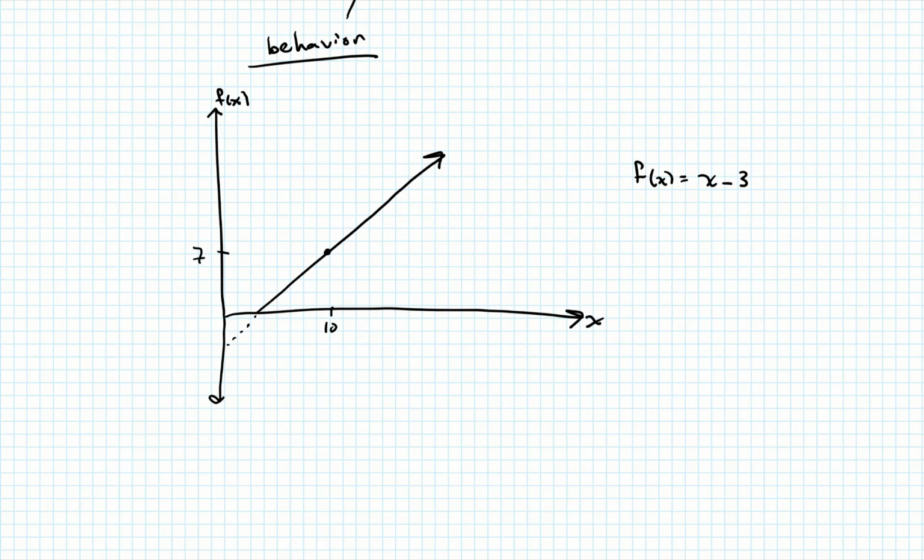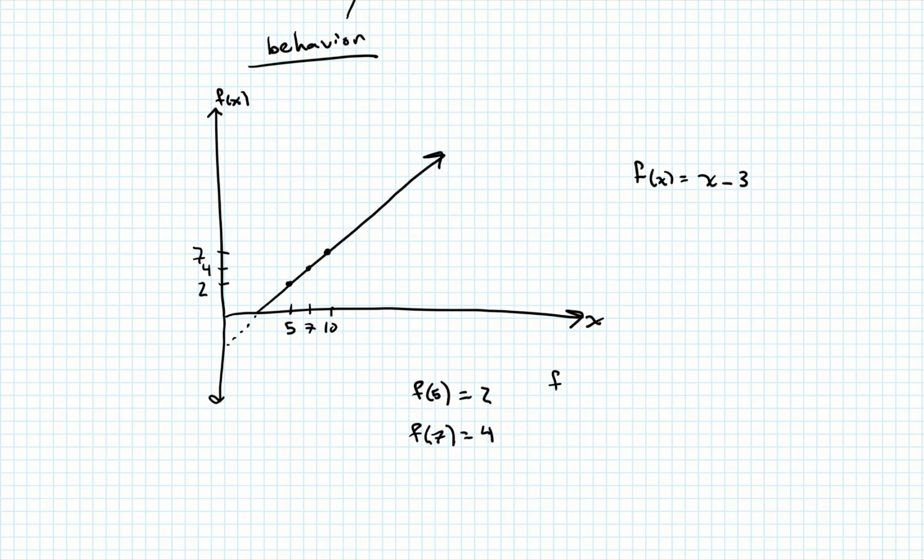Well, the only way we know how to do that so far, because we haven't really been introduced to the idea of limits or any analytical techniques to solve them, is to take the values at discrete points. So I'll start here at 5. What's the function value at 5? Well, it's 2. So f of 5 is 2. We said we're approaching 10, so let's get to 7. What's the function value at 7? It's going to be 4.